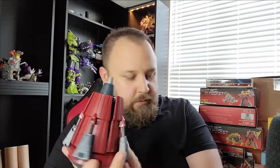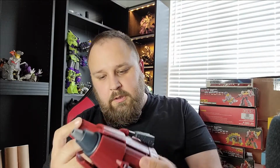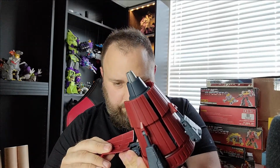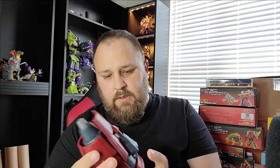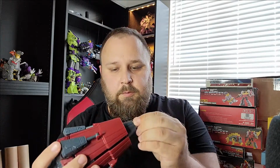Okay, so we have his left arm, Doom. So that's pretty cool. And I like. Okay, I thought that just broke. So I guess these are supposed to slide in and out. It looks like they do. Thought they did. Maybe not. Okay. Oh, maybe it's just because this does that. So he can do base mode, spaceship mode, and bot mode, which is all a part of the thing.